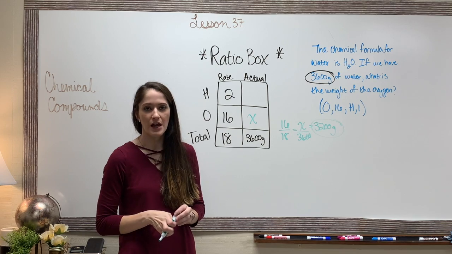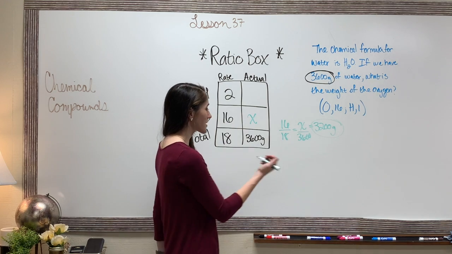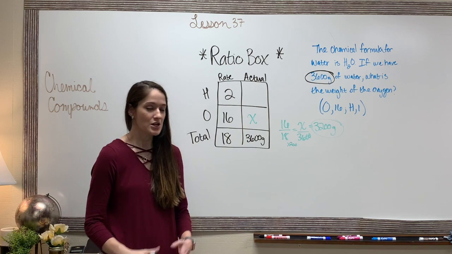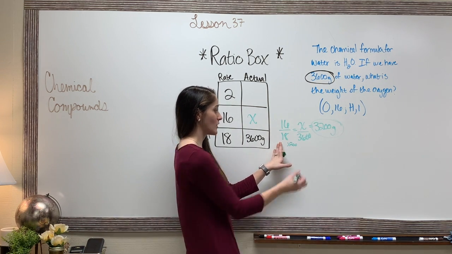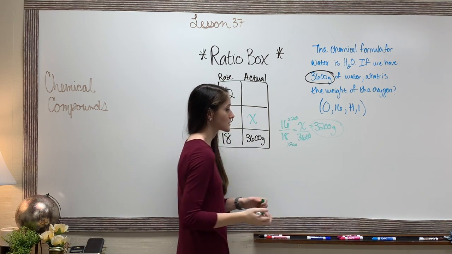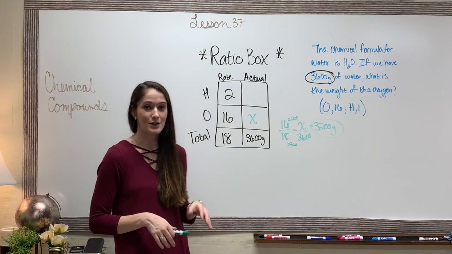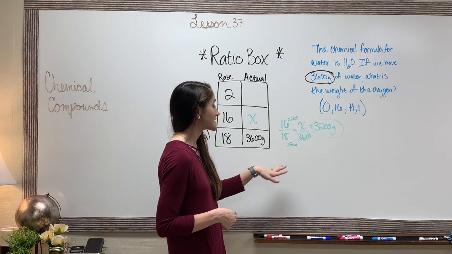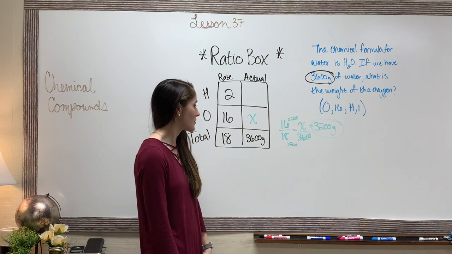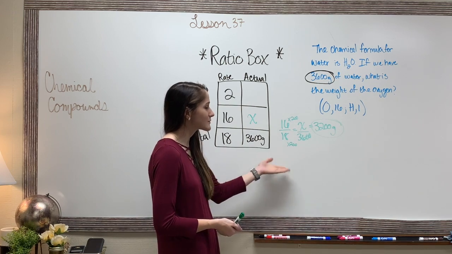Shortcut, if you ever are just tired of cross multiplying in your calculator, sometimes these numbers are nice and pretty. What I mean by that is 18 times 200 is going to equal 3,600. So if I'm having to multiply 18 by 200, that means I'm also going to multiply 16 by 200, and 16 times 200 is 3,200. So that's a nice little shortcut if you ever get tired of cross multiplying, but I will say cross multiplying will never fail you. And sometimes these numbers won't be as neat and tidy. Like 200 was a very easy one to come up with, but sometimes it might be 175, who knows? So it varies, but sometimes you can use those shortcuts.